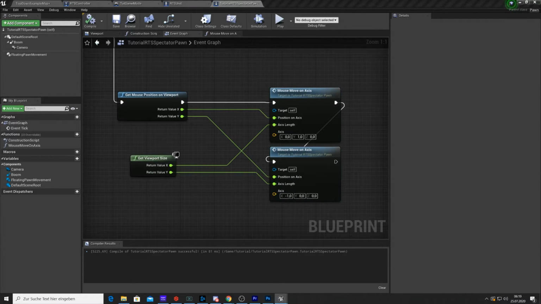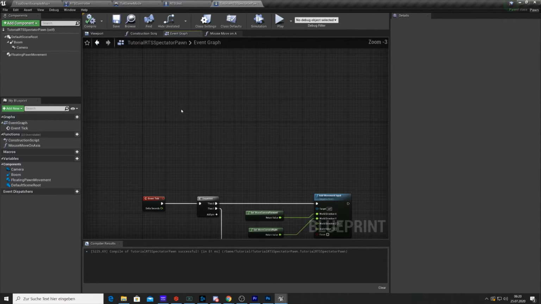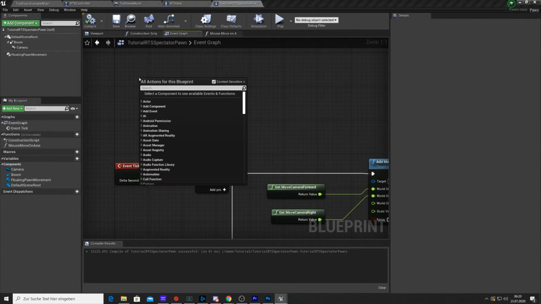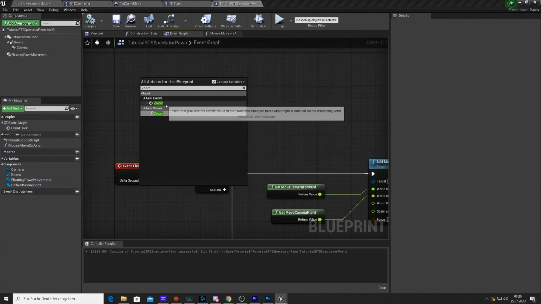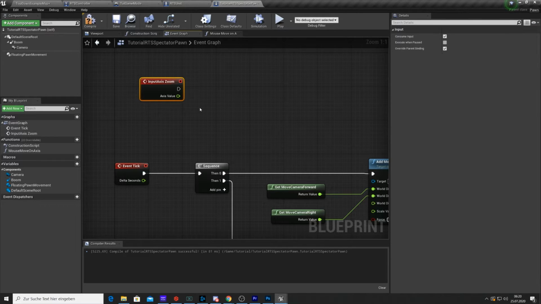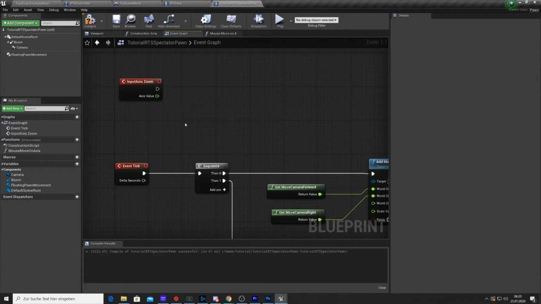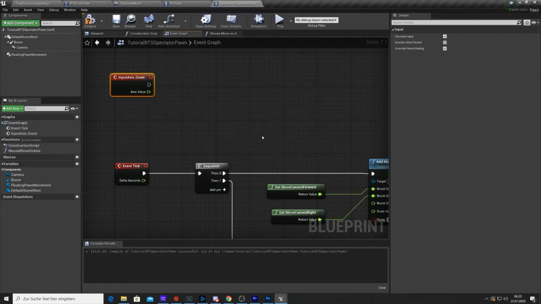Now the last thing we are going to do in this little tutorial is we are going to handle the zoom. So let's get our input axis zoom. So we shouldn't be able to zoom infinitely, and also we can't zoom super close, like infinitely in the small direction.